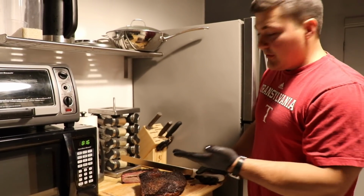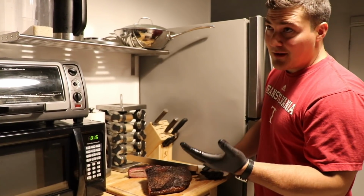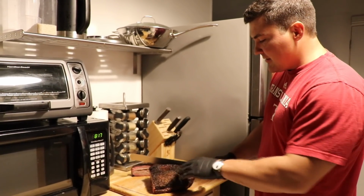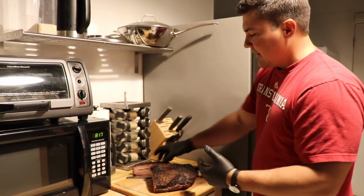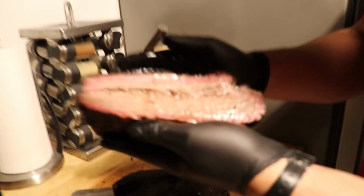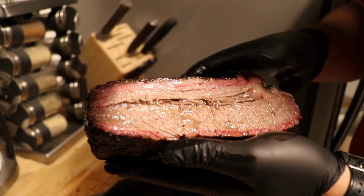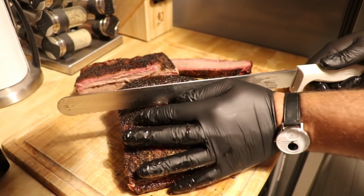Alright, I just wanted to do a quick video inside because the lighting outside I know is probably not very good. I haven't seen the footage, but I'm guessing it's not great. And this brisket has had a little bit more time to rest at this point, and so I was just slicing it up. Going to feed the neighbors because I'm a good neighbor like that, and it just looks so juicy. I thought, you know, it just deserves to be on film. So I'm going to cut open this point, and we'll see how it looks.